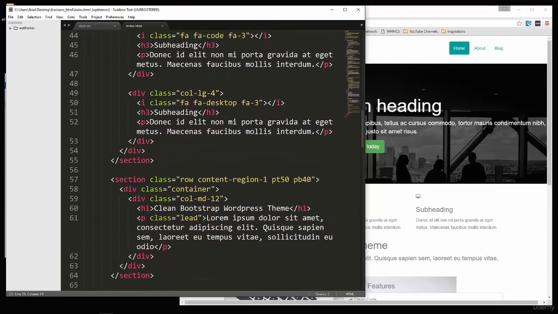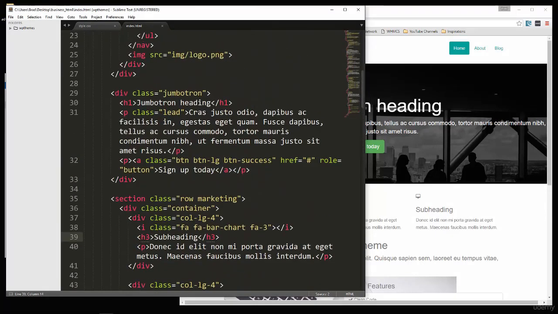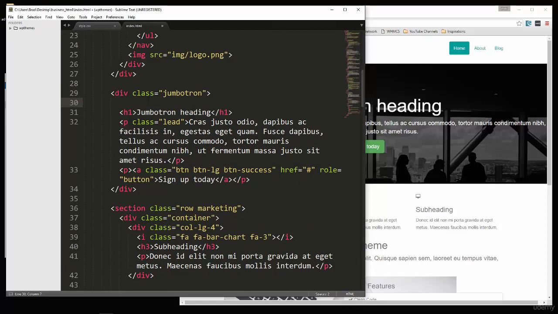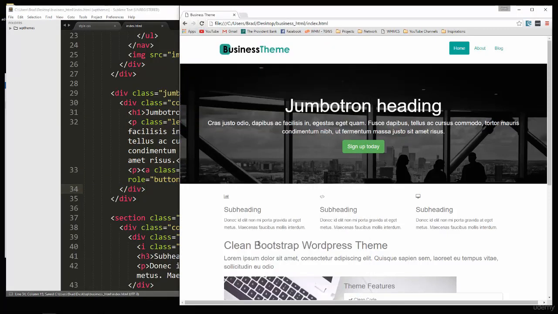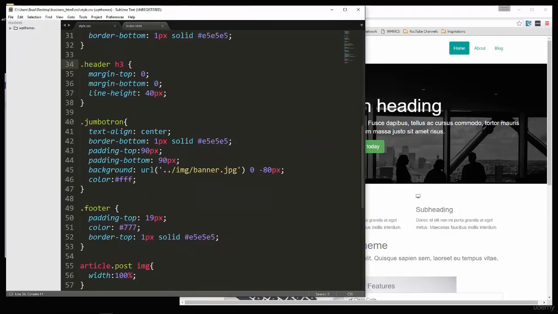So we'll do the same thing with the Jumbotron. We want to go inside the div here and then put a container. And there we go. So let's go back to the CSS.